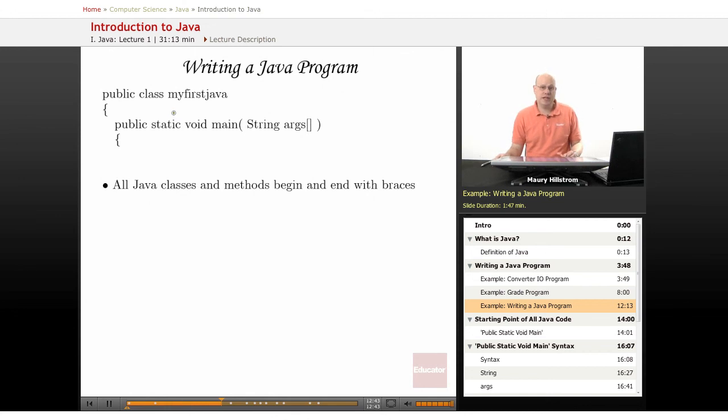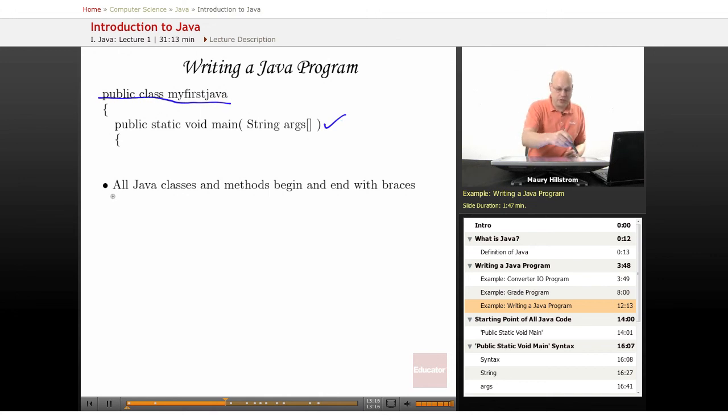All right, so the first thing that we need to understand is how to open up and write a beginning Java program. And we do that by first declaring a public class. In the first statement you can see here, I say public class, we'll call this my first Java. Then we have the public static void main statement. We're going to learn a lot about that today because all Java programs need that in there somewhere, either at the beginning, middle, or end. That string of commands has got to be there.